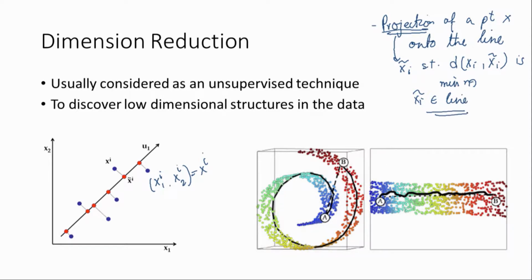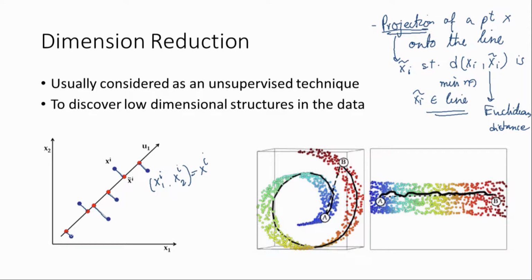Now it's very intuitive to us that if this distance happens to be Euclidean distance, which is basically the shortest distance on the line, then the best thing you can do is just draw an orthogonal, basically just drop the point on the line, which is what we are doing. We are dropping the point on the line, and this is of course the shortest distance from the line to the point. And so that's the corresponding representation.